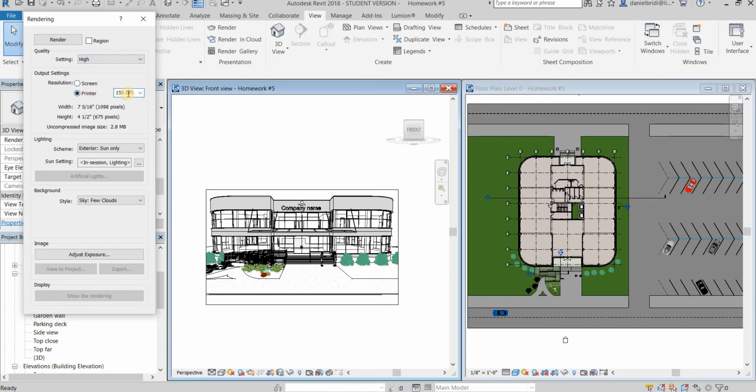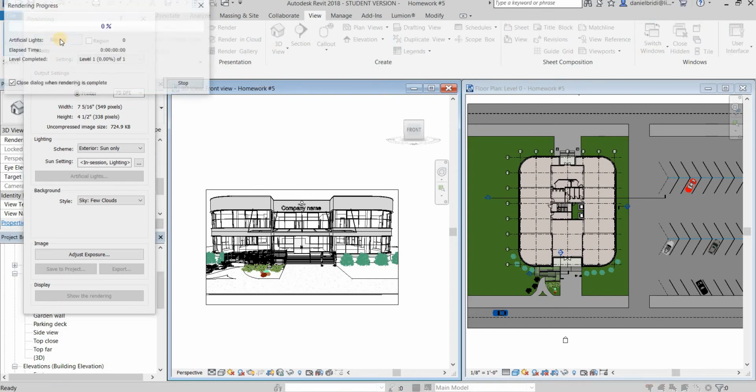In our case, 150 is enough for this homework. And in a real project, you would of course go for the best quality at 600 dpi. Okay, so let's do Printer. Let's file this in a draft just to render and see what happens. Hopefully it's going to be fast.